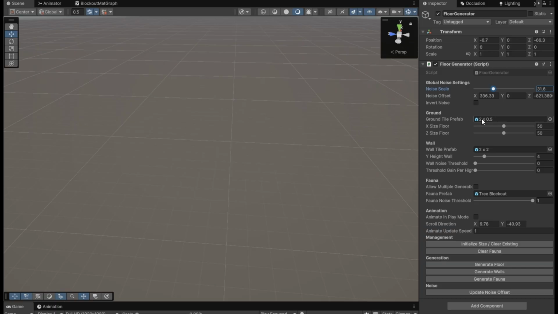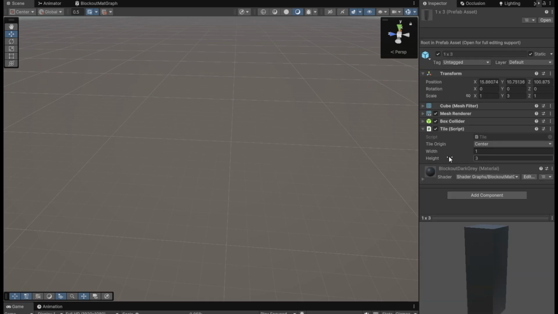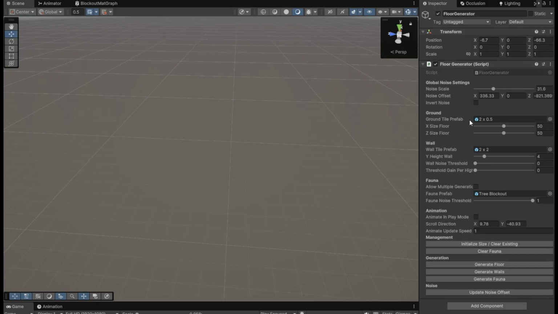This uses a 3D array, so it can handle different tiles of different sizes. They each have a height and width along with the tile origin. So this could also handle game objects that are placed like at the root, like the center of the game object versus, like the base of the object, how some assets come in packages and etc. But anyways, there's ground prefabs and then settings for the size of the floor in each lateral direction.